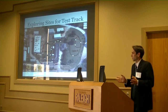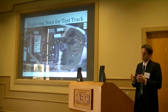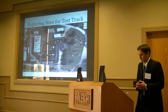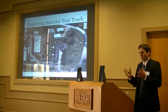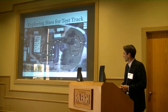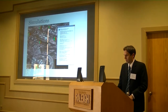The advantage of EcoPRT is that because of its size and low cost, putting down a temporary test track, which I would say you could build out of wood, would also be low cost in itself. There are multiple benefits once you start reducing size and weight when it comes to infrastructure costs. This is an example of a quarter mile test track. The rectangles identify the vehicles to give you some perspective on size.